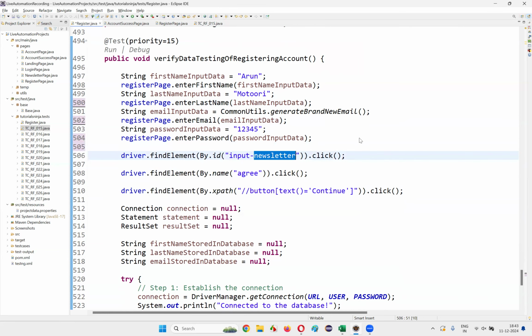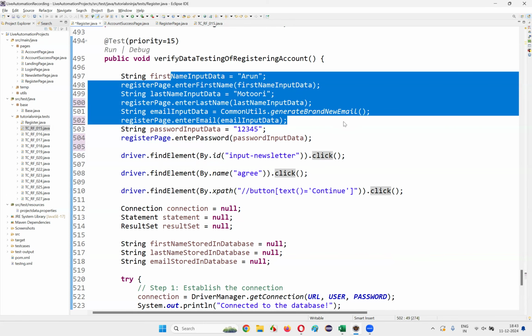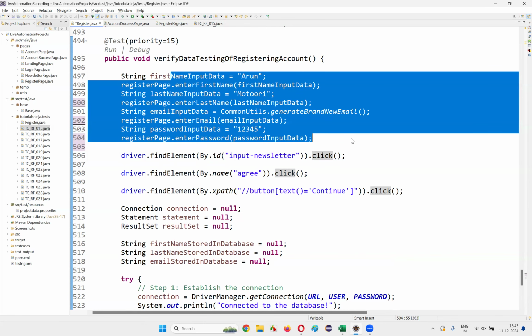Then again input newsletter dot click. What is this? By dot id input newsletter. Private dot find element by here we have entered Arun, last name, email, password.